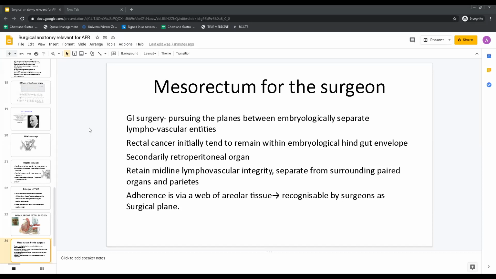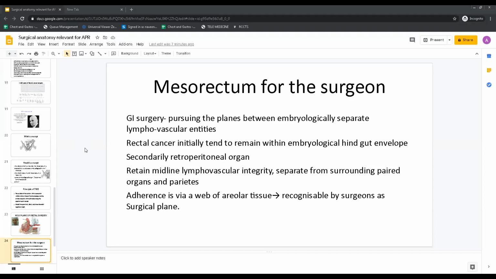Yes, sir. Second point is that if you wrongly take a sigmoid as rectum, you would be unnecessarily giving radiation. It's not just that; you would be giving radiation to a lot of small bowel, which increases the toxicity in the long term. That is why you have to define the upper limit very clearly. But still you will have some amount of subjectivity, because that 15 centimeters can vary depending upon the measurements you take, or even the sacral promontory, or the lie of a redundant sigmoid, can change the position. But still, you have to define the upper limit very clearly.